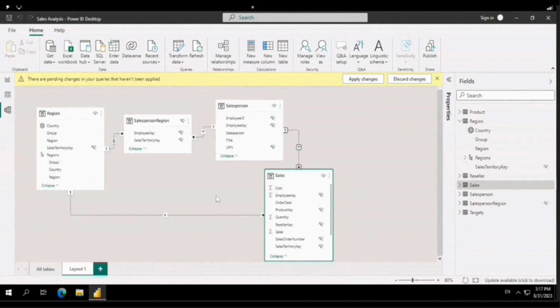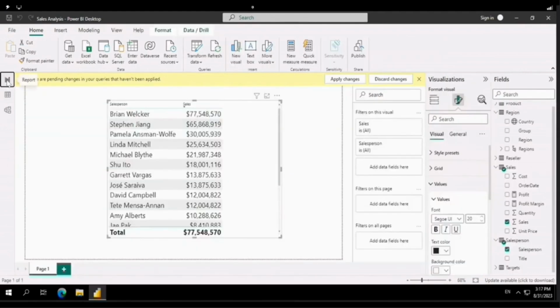So if we want to filter by region and sales, we can take this pathway to display. Now let's go back to the report view and notice that everything has changed.